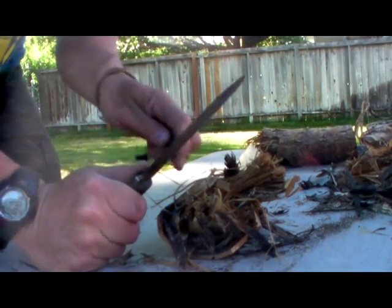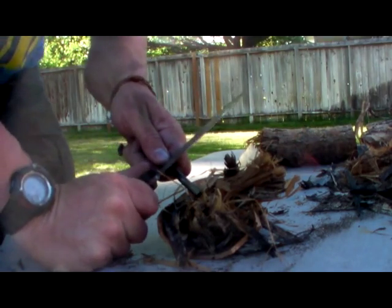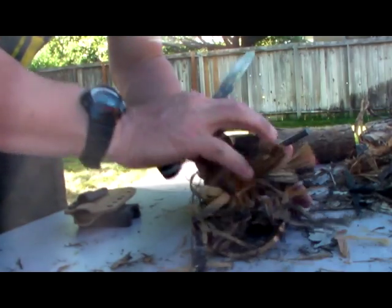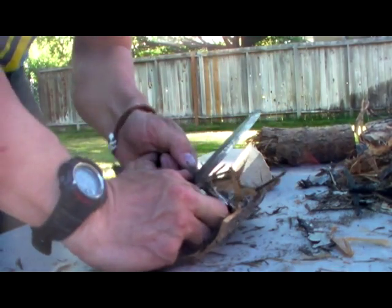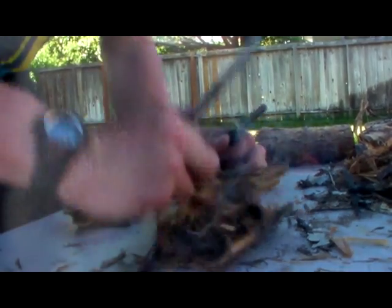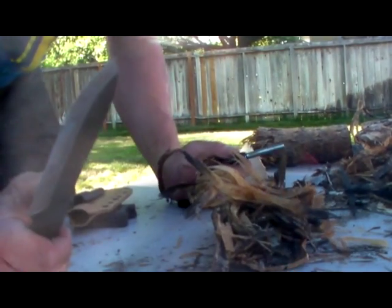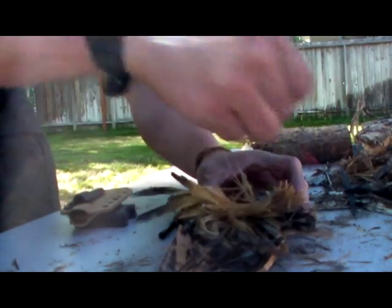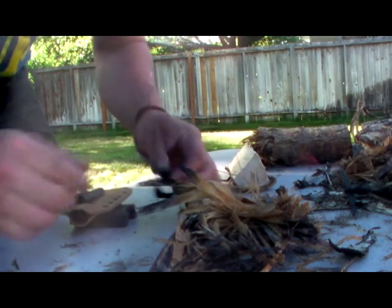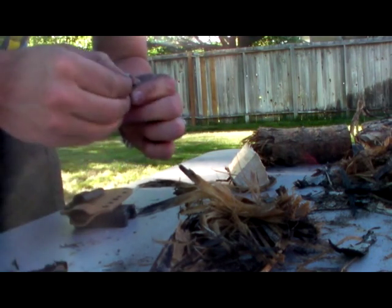Okay? And I'll scrape the back like that and then roll it over. Pull your striker back. Yeah, I bumped it like I'm not supposed to. Okay? Pull it back. And it'll catch. We got fire right there. Okay? So I'm going to put that out. Now, if I tried an ounce harder, obviously we would have fire, but I want to show you how well the petroleum jelly works in the back.